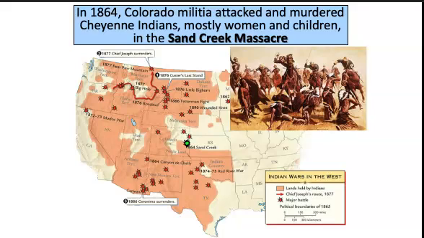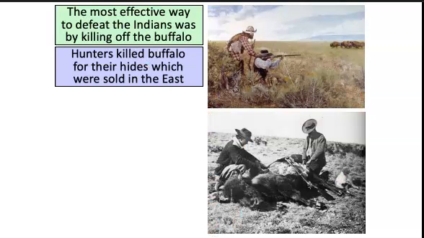However, what most people realized was that the most efficient way to defeat Native Americans was not through open warfare, but was by killing off the buffalo. Hunters killed buffalo for their hides, which were often sold in the East or taken as prizes, or just shot for the fun of it, and their carcasses left to rot.